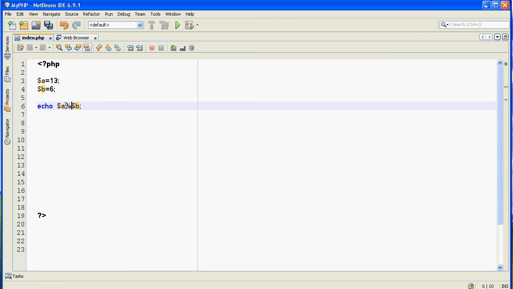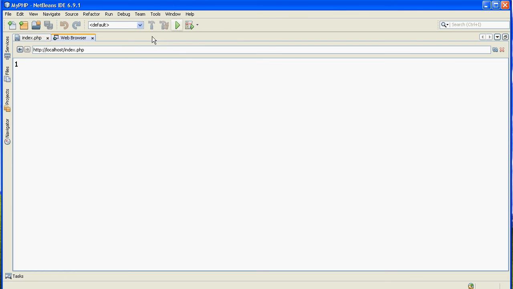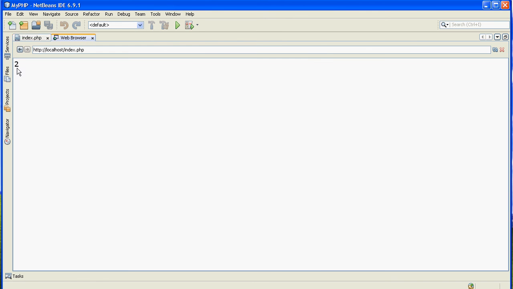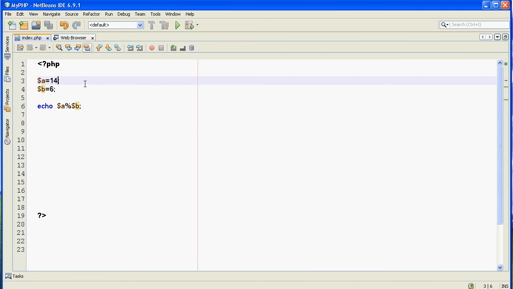So I'm expecting to get 1. Let's see, and sure enough, this 14 sure enough will also be 2, and so on. Okay, this operator is very useful, very useful.